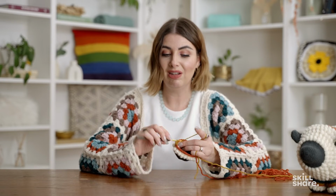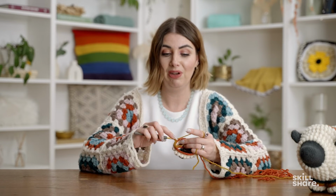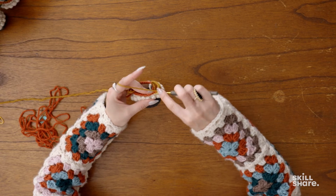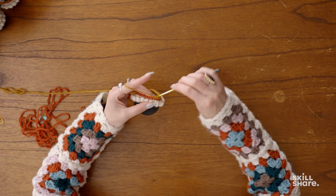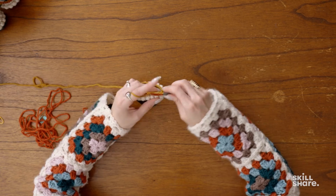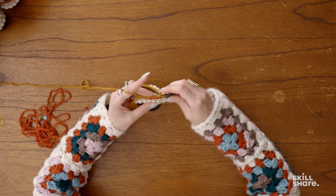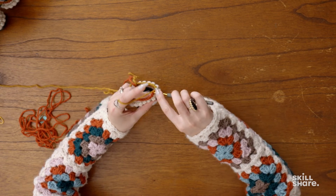Again, my sample is a lot smaller than yours. Your body of your sheep is going to be a lot bigger. And you can use as many stripe pattern colors as you like. You could even do the sweater in one color if you're not interested in having all of these different jogs of colors. Or you could even do bolder stripes. You could do 1 or 2 rows of the same color and just pretty much have fun with it. The sweater is the funnest part of this sheep, so you can really make it your own, and I'd love to see what colors and stripe patterns you choose.